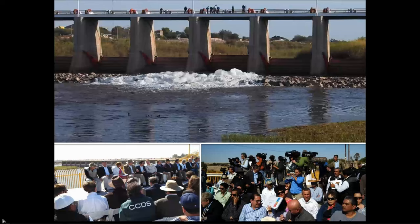So on the top of the slide is the Morelos Dam, and this is when they first started raising the gates and the very first water emerged. You can see people up on top watching, and there were crowds standing where I was standing, taking pictures and watching the water come down. And then the next day there was a ceremony on top of the dam with all kinds of speakers from high up in government agencies from both sides of the border. And the picture on the lower right is just a sprinkling of the press that showed up for this. So it was a really big event in Mexico as well as in the United States.